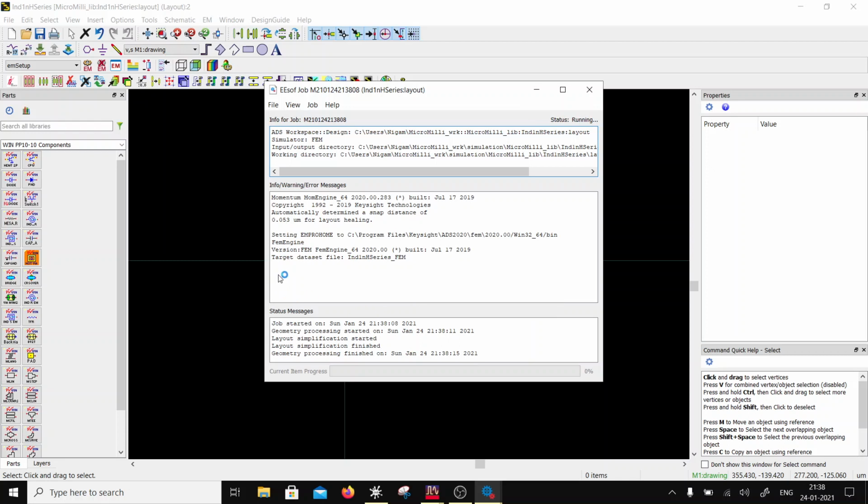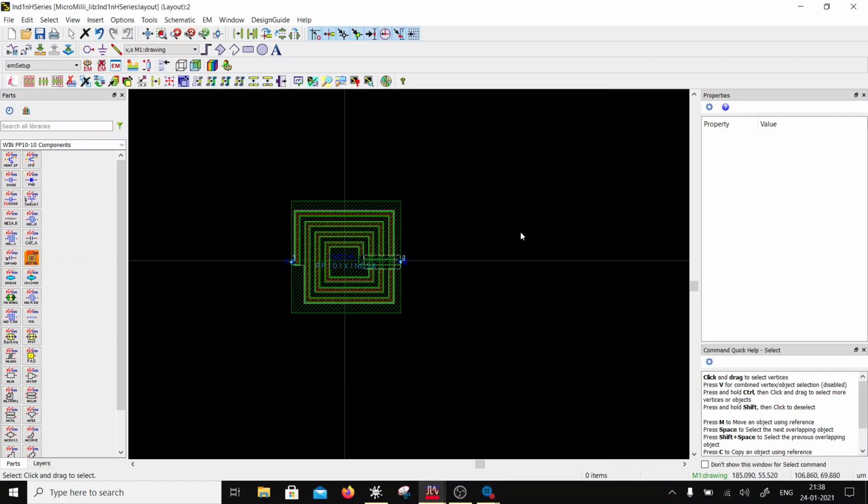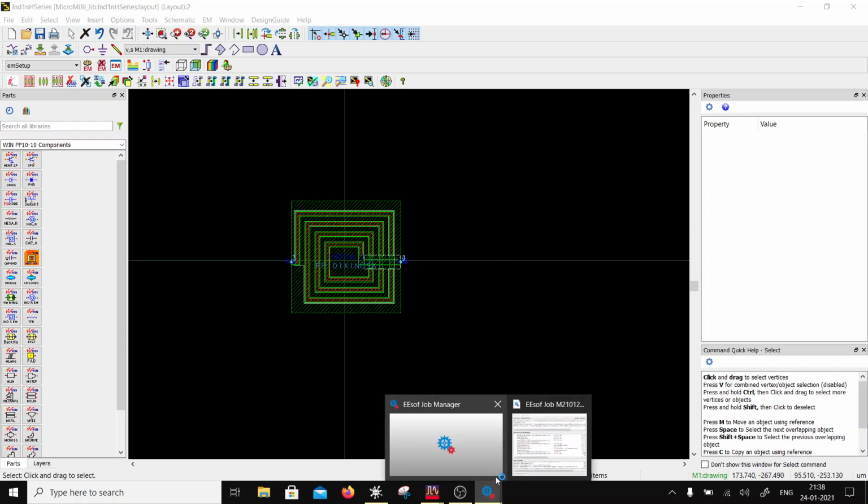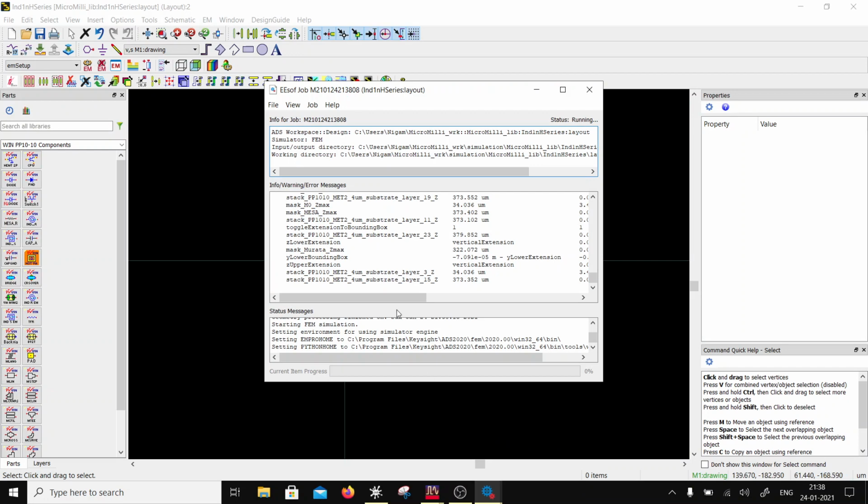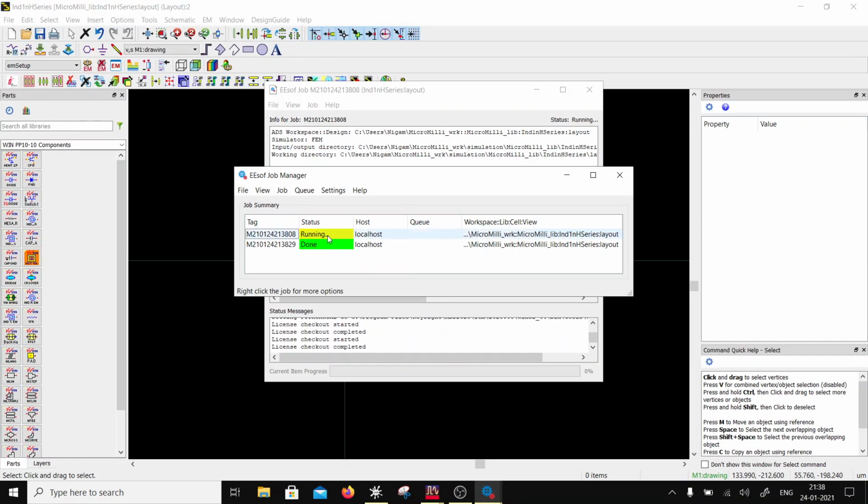Okay, so first it is going to do the substrate computation, isn't it? By the way, while it is doing that, let's look at the 3D EM preview of this inductor. So it's doing something. It is also doing the 3D EM preview.